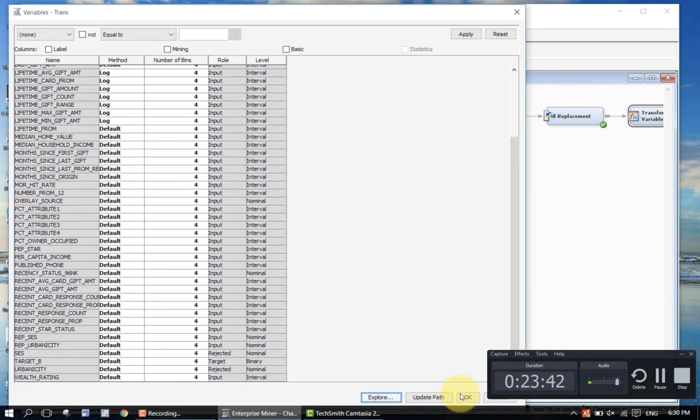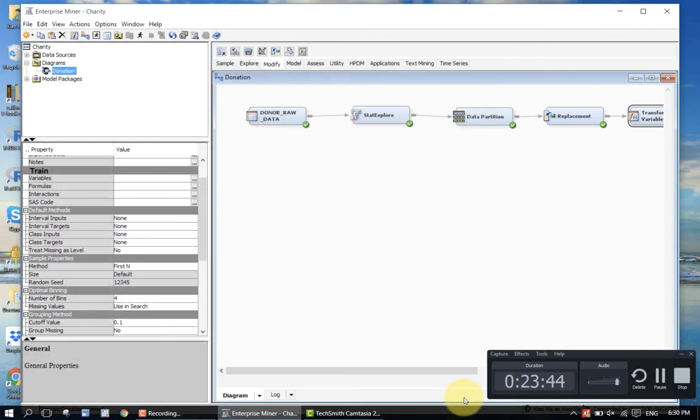Confirm by OK, and then make sure you run the node.